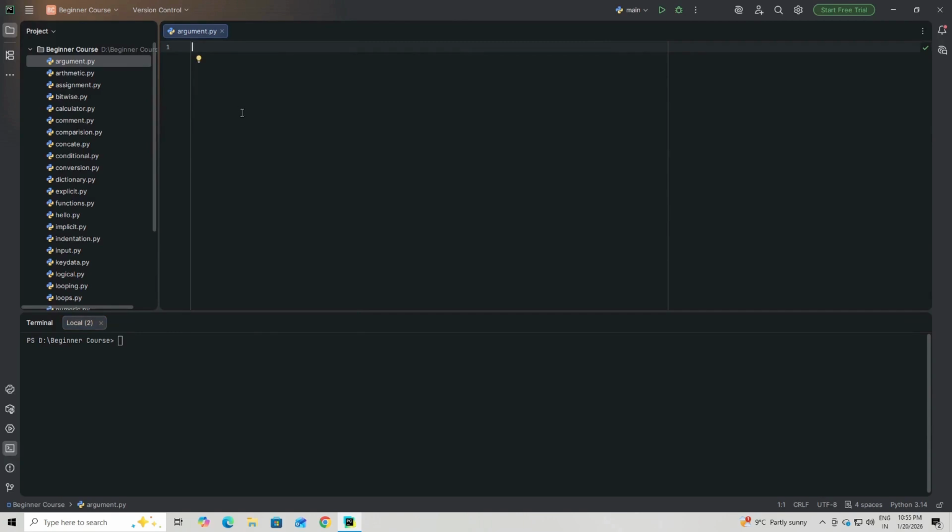So basically, let me just write a small code snippet over here, and then I will explain the things that I'm going to use along with the function arguments specifically. So let me just define a function over here. As we already know, if you want to define a function in Python, then we use the def keyword. Then I want to define a function for greeting someone, so I'm using greet_user as the function name that I want to use.